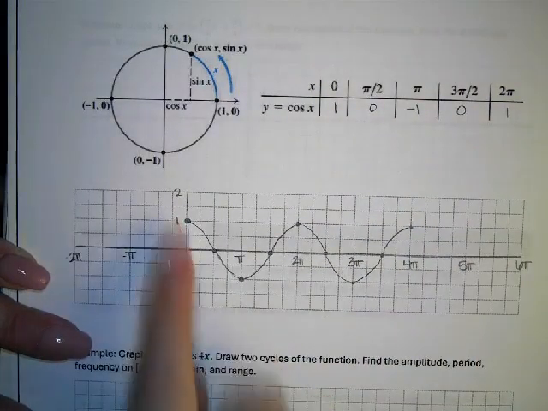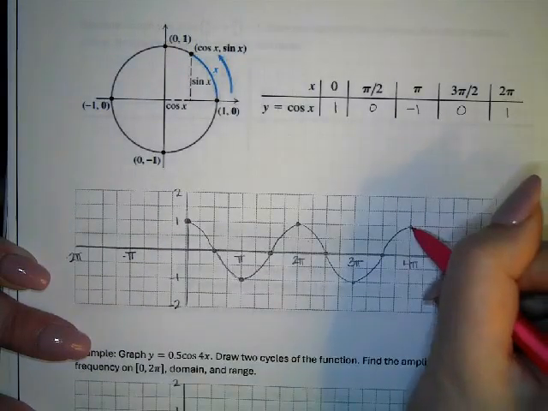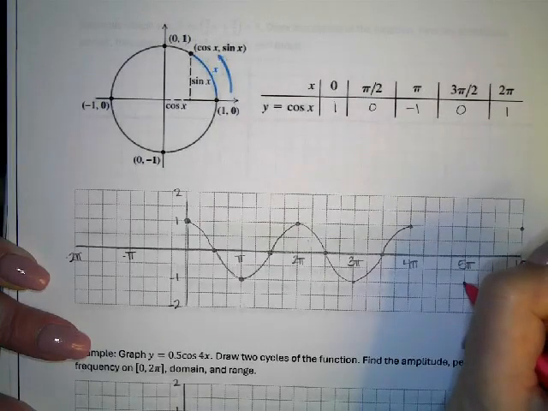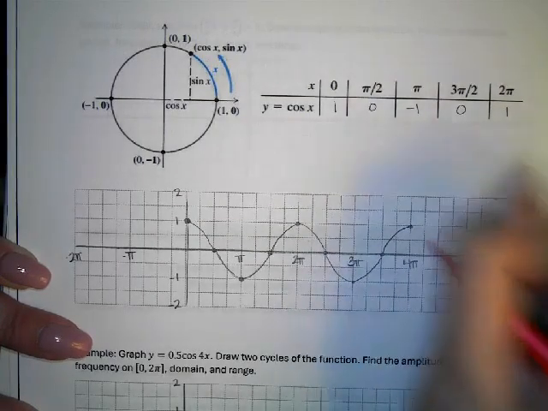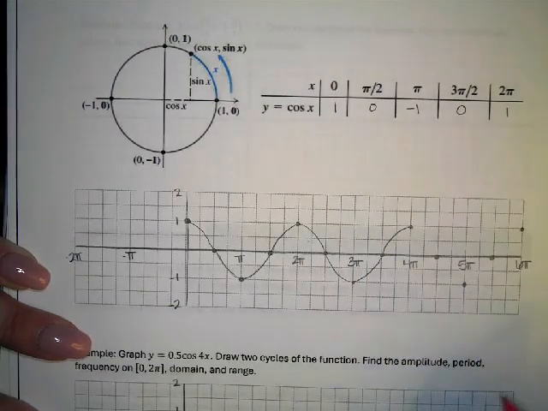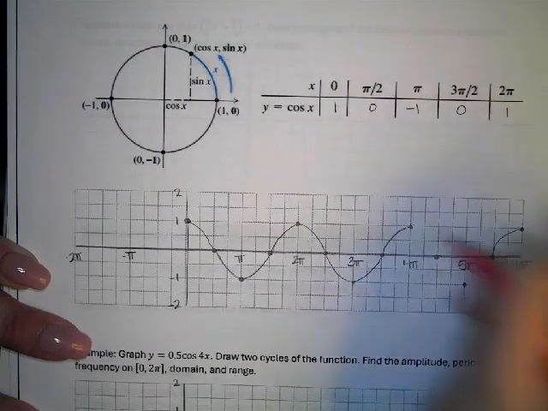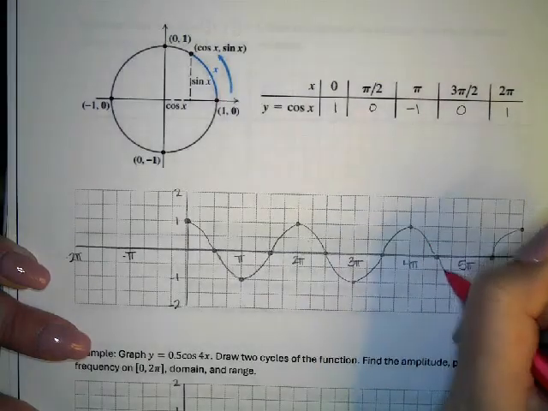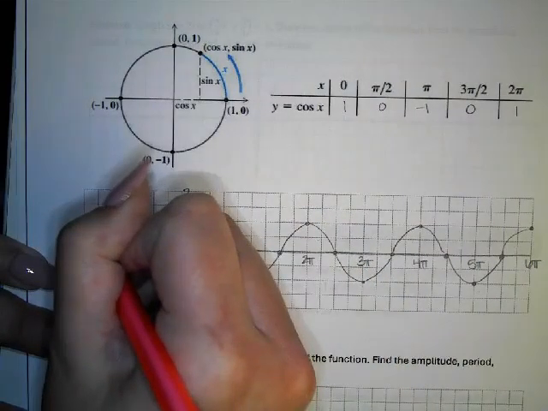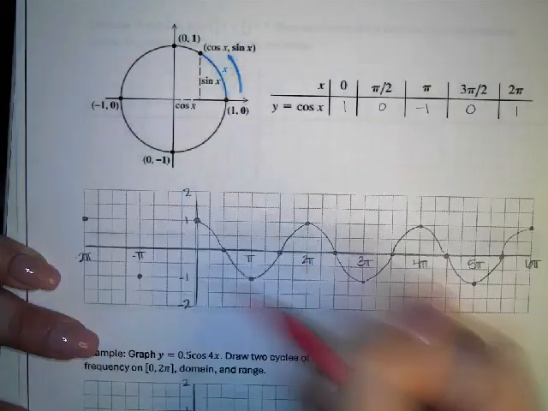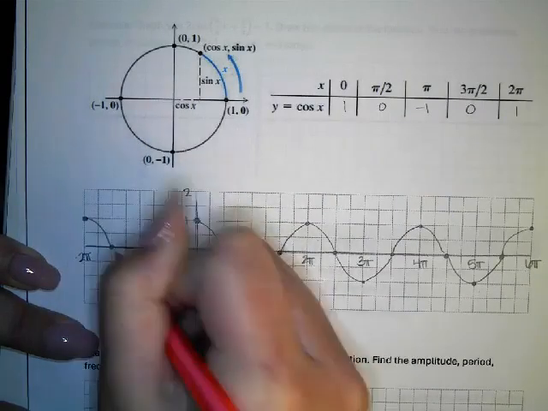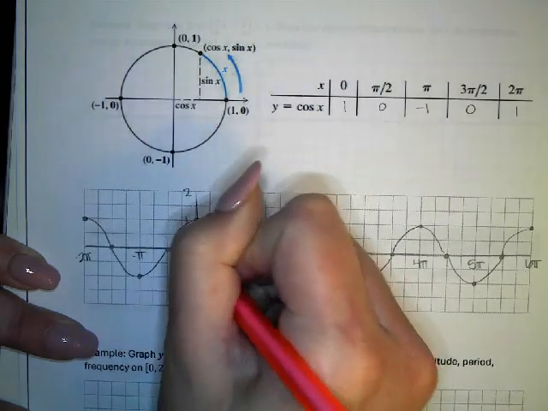So when we draw the cosine curve, we're going to start up at 1 and we're going to end up at 1. In the middle, we're going to dip down to -1. And between these two ones, we have to cross at 0. But we're going to see that same periodic wave that we saw with a sine curve. So we're going to start up at 1, end up at 1, dip down to -1 in the middle, and cross over at 0 and cross over at 0. And that's how we create our cosine curve.